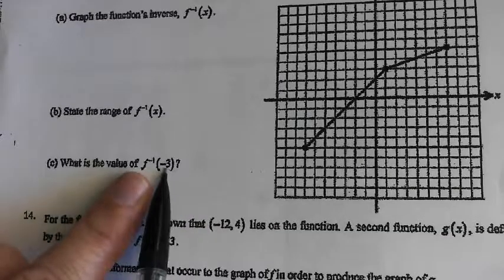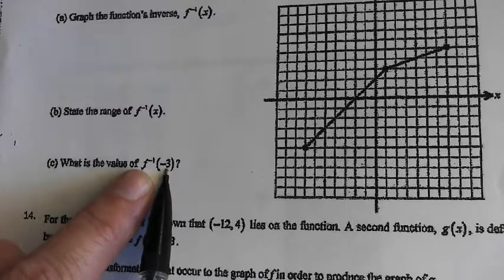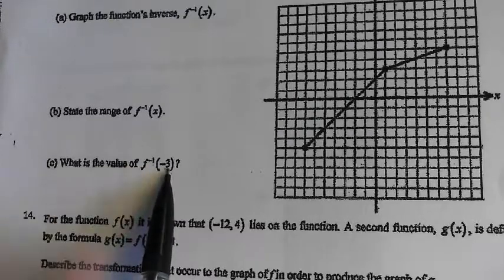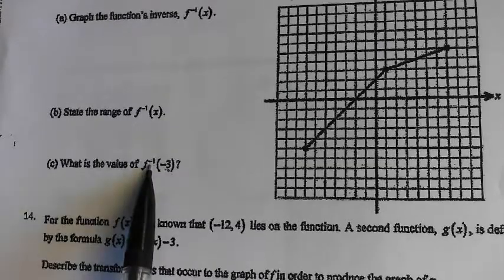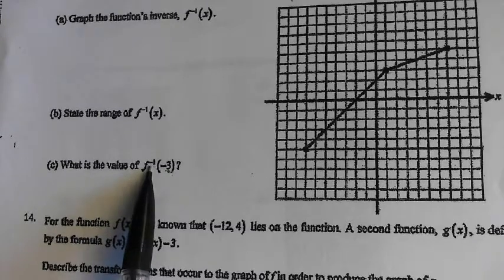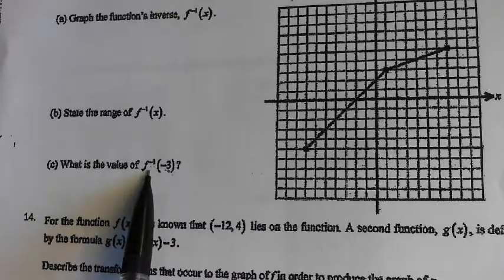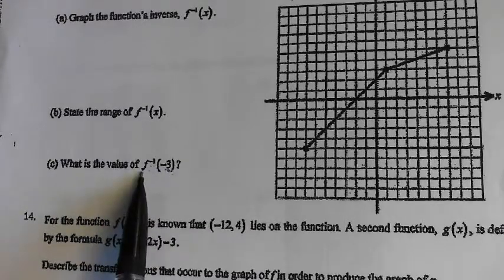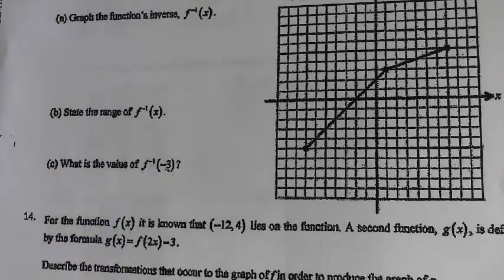When they give me -3 here, that's giving me the x-coordinate as it would be on the inverse function. So if that's the x-coordinate or the input on the inverse function, then which coordinate is it supposed to correlate with on the original function? It's the x-coordinate of the inverse function, so it's going to be the y-coordinate of the original, yes? Does that make sense? Again, all things x's and y's changing.